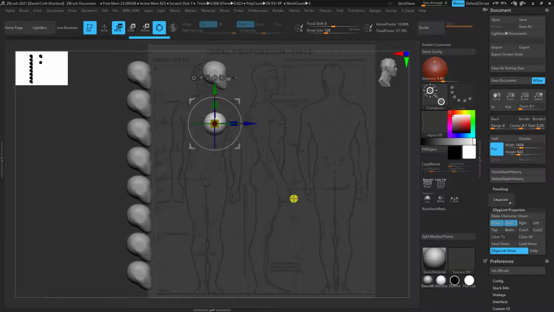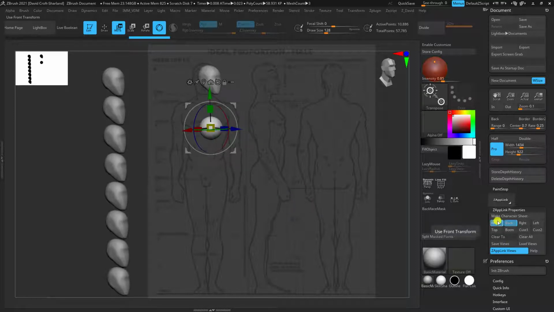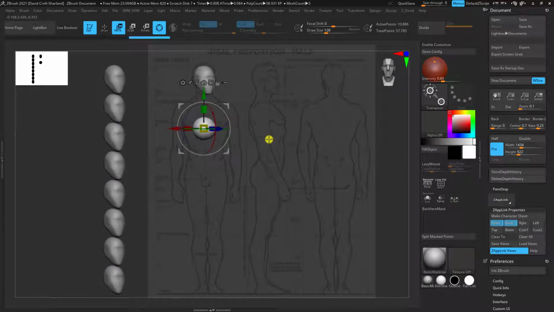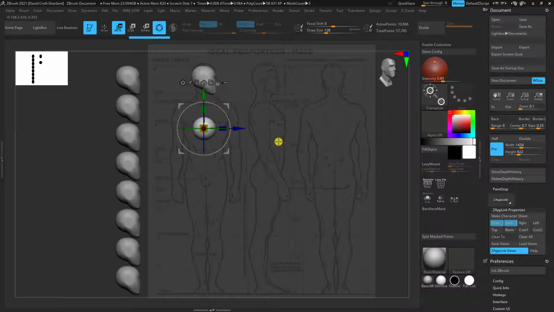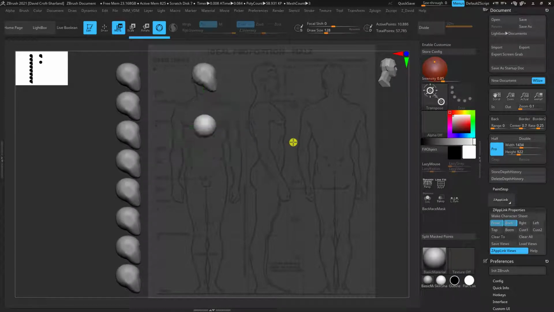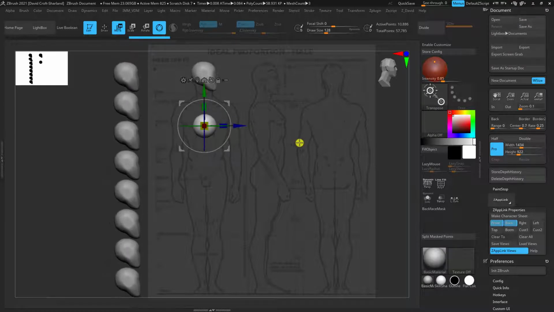The next thing I'm going to do is click front to make sure it's identically on there without touching any keys, and it's important to do this. I'm going to drag sideways and hold shift. Now it's in the same proportions, but it's on the side. Now while I'm holding Alt, I'm going to press shift.